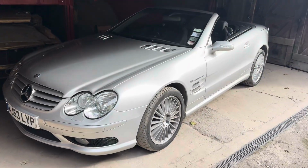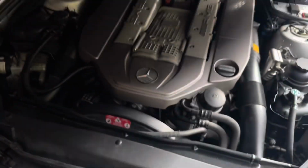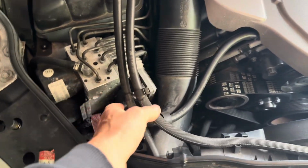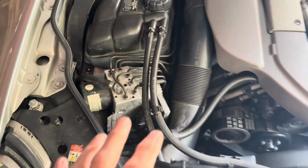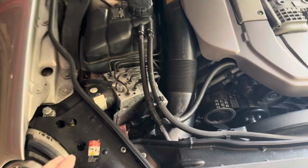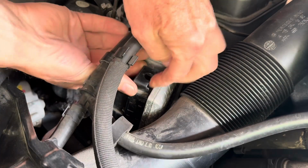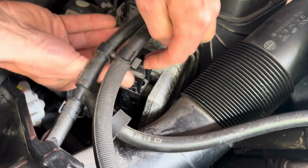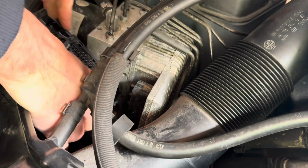This car has the Sensotronic brake-by-wire, and therefore the brakes are electronically controlled by the SBC pump. And what I'm going to do first is just disconnect the electrical connection here, because what I don't want to do is inadvertently lose my fingers when I'm changing either the discs or the pads. If you haven't disconnected one of these plugs before, you have to pull up this lever here, and as you pull it up, it will automatically disconnect the plug like so.